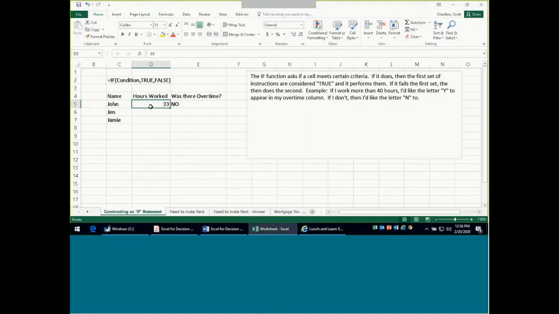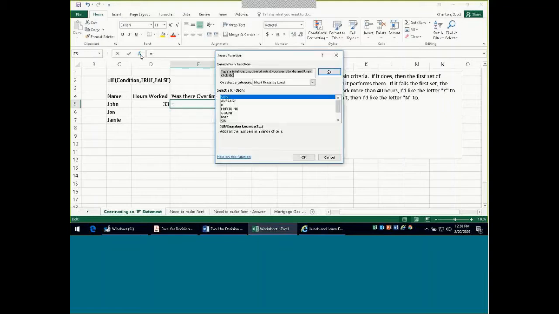So let's go ahead and construct that. Just go in here and delete. I can either type the equal sign or I can hit this little button up here. Does everybody see this little f of x, the function button? If you hit that, it'll take you to a list of pretty common functions, so it'll save you a step. I'm working on the IF function. Come down to IF.